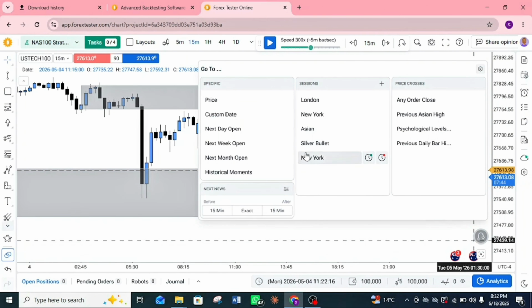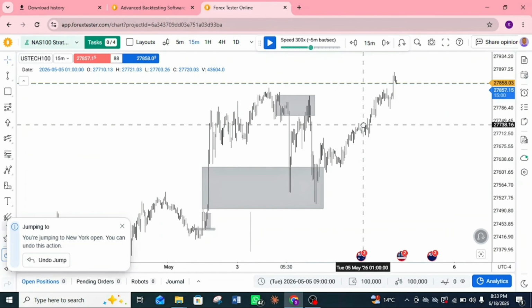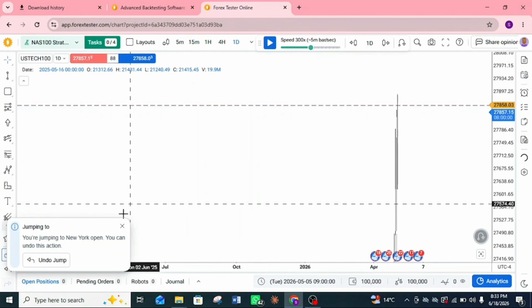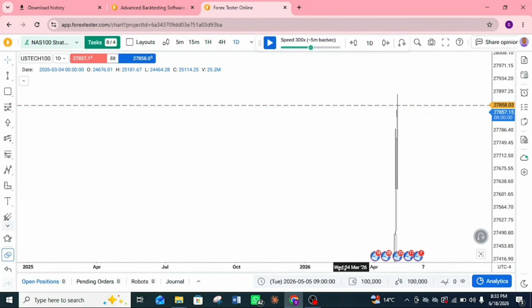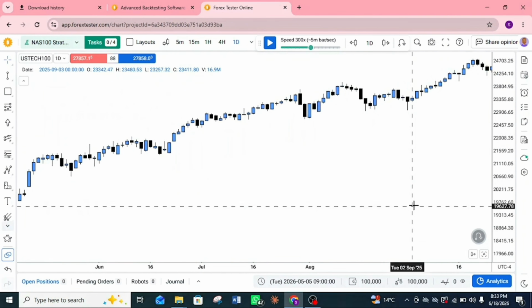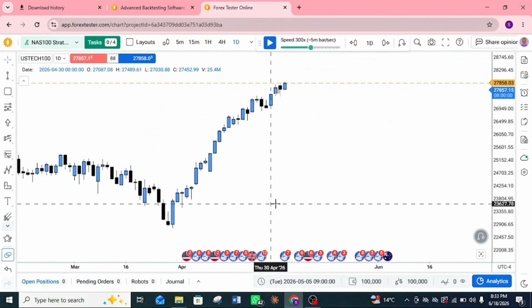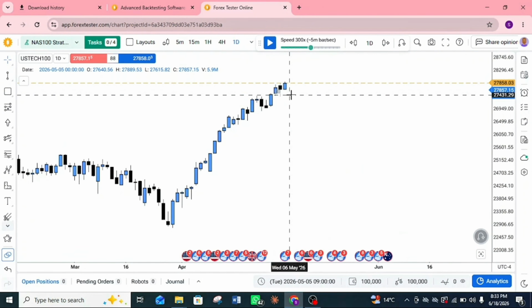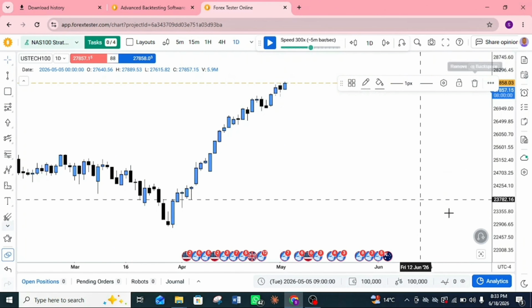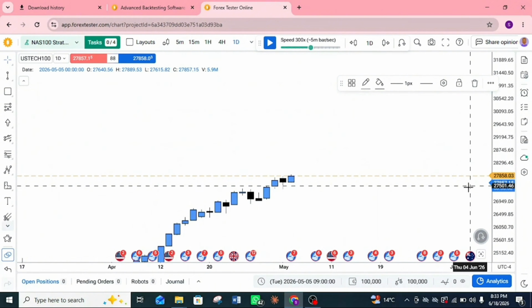Go to the next open before going next. Missing the button. Okay, there we go. And now on this day here, we have price. We're still bullish. If you look closely, you can see that we're still bullish. We're going higher here on the daily. So what will I be looking for?